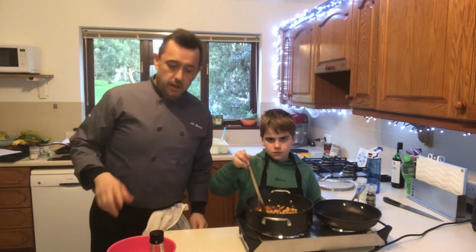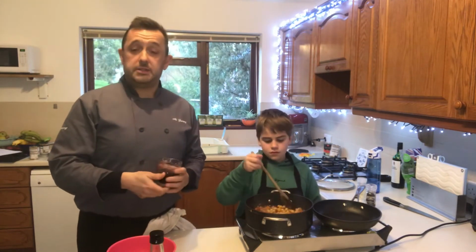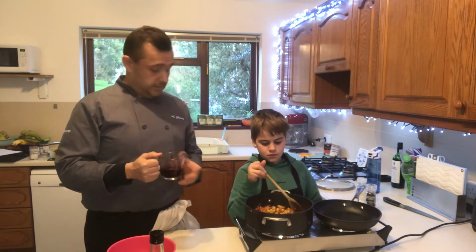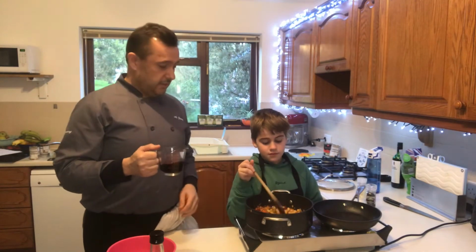Now, in the recipe there's some red wine. Now, you might not want to cook with red wine, and your mum and dad might not want you to cook with red wine, and your mum might have drunk all the red wine with it being locked down and homeschooled, but you know, we've all been there. So but we're going to use red wine.